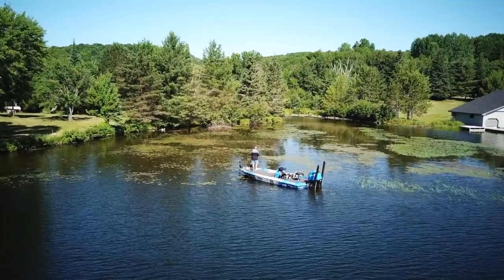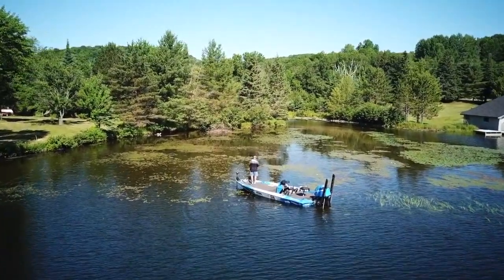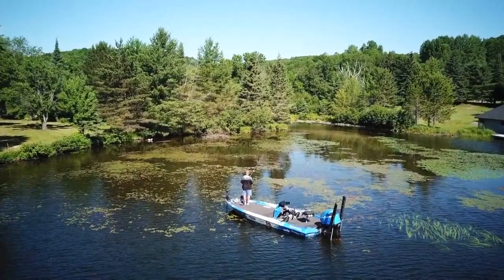It's got a creek coming out, pads going from two feet to three, four, five, six. Then it's got scattered pads, thick pads. It's got a beaver house in the middle of the thing. You talk about a haven for hogs — I see two five-pounders just swimming around, another four-pounder. We catch a three-pounder on the beaver house. This is the kind of spot you better put in your Garmin, because you come back later in the day, two hours later, four hours later, all day long.